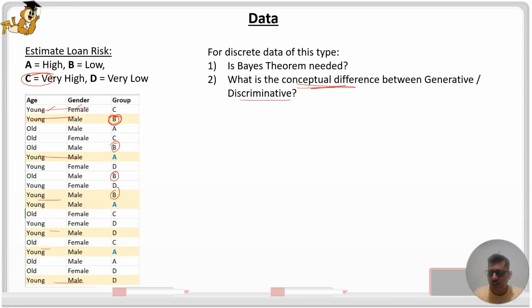I hope I have created a little bit of confusion in your minds, or at least raised a question in your minds as to why we are doing all this. I mean, if this is the nature of data, if you have Bayes theorem, why are we talking about generative and discriminative as if these were two vastly different things, right? Okay. So having created that confusion, it is now time to clear that confusion and get some answers.